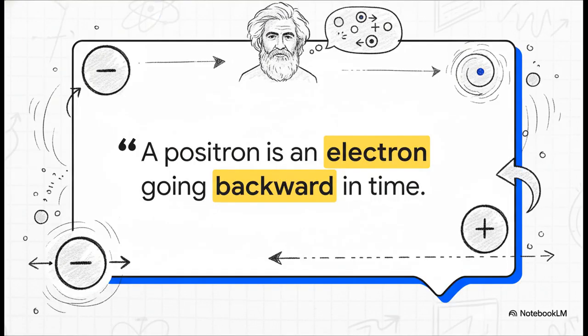And you know who gives us our first clue? None other than the legendary physicist Richard Feynman. He's the one who dropped this bombshell of an idea that a positron, the antimatter twin of an electron, is literally just an electron that's traveling backward through time. Now, this wasn't just some random thought. It's the absolute key to this entire theory.